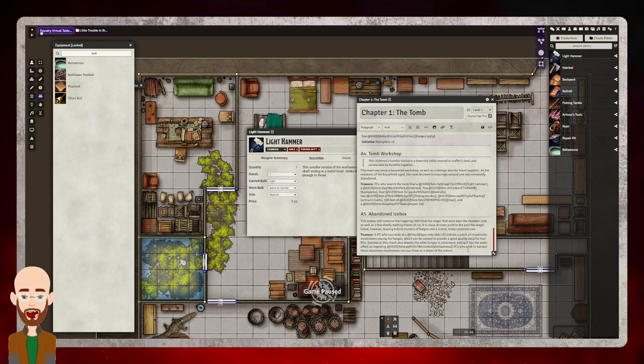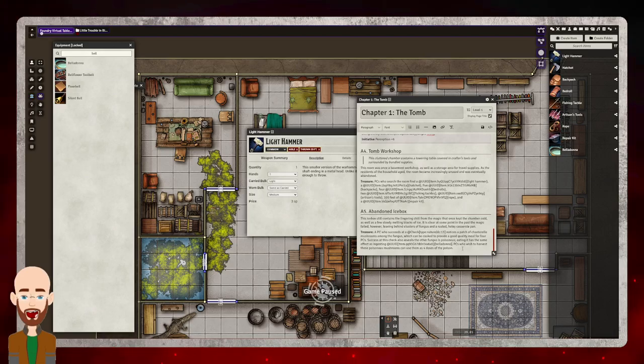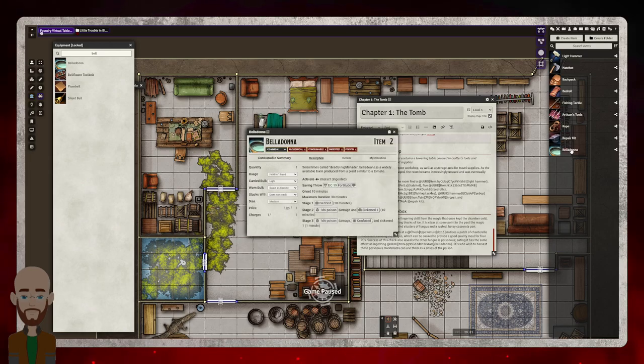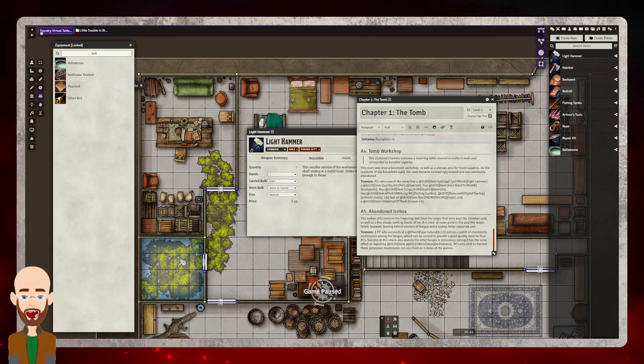PCs who wish to harvest these poison mushrooms can use them as 4 doses of the poison. Ooh, very interesting. Okay. And it does not have a check for harvesting. So, if they want to harvest it, they can. But there's only four doses available, is what I would go with.